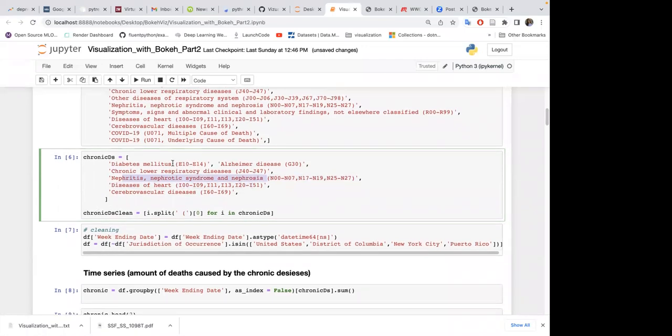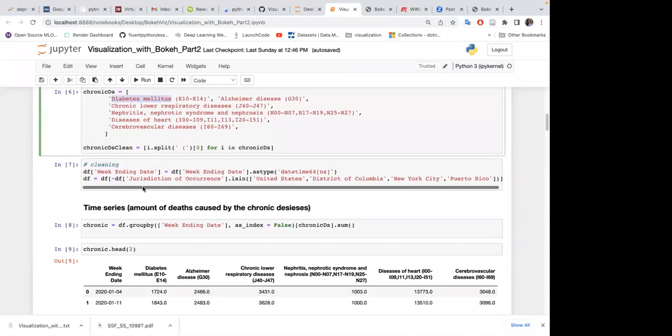Because I don't want to have these ICD codes in my labels in the future, to save space in my graphs, I'm going to split on this particular line of code. It says, for each of those items in this list, split it on this character, a space and curly bracket, and take only the first item. I split and keep the first item for each of those items in this list.